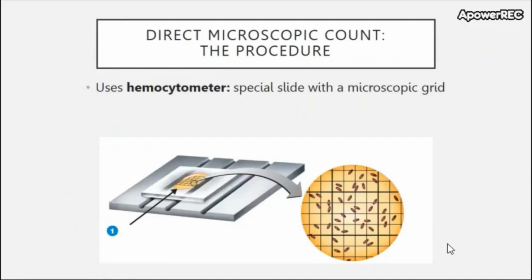So we covered how to do plate counts. Plate counts essentially take a culture, you do serial dilutions, you plate those dilutions, and then you count the colony forming units. The colony forming units represent the number of live bacterium in that culture though. Not all the bacteria may be alive.